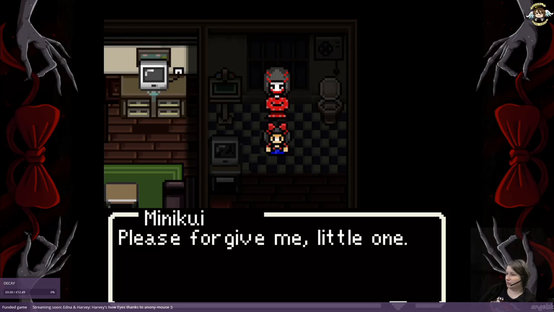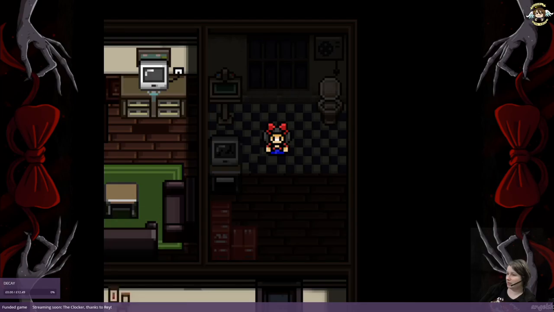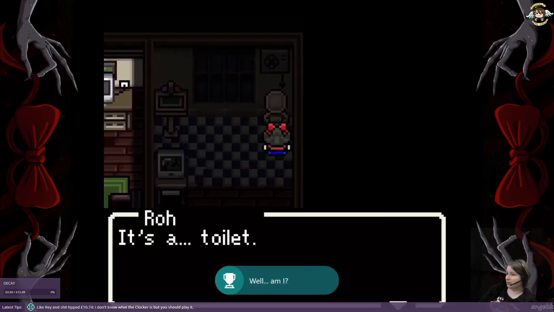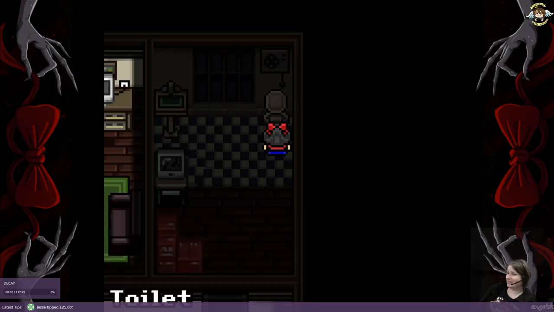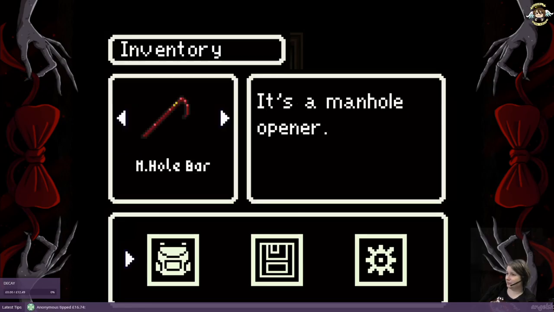Who is that? Someone that helps me remember. Remember what? To remember to smile. Please forgive me, little one. Who is that screaming? Where was that screaming? Am I pretty? Well, am I?